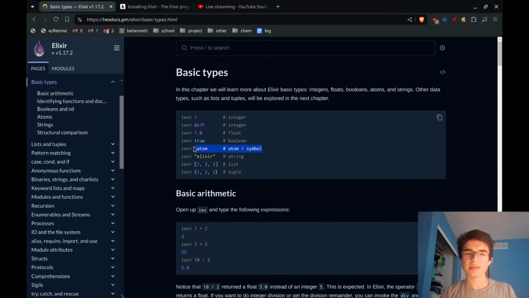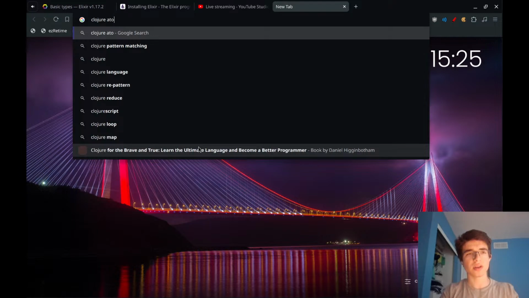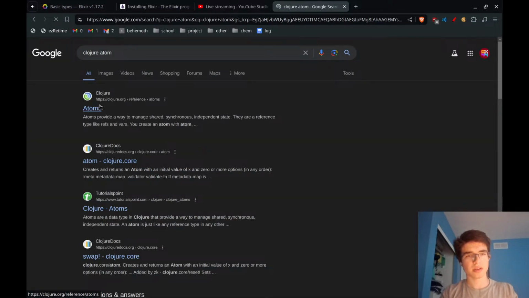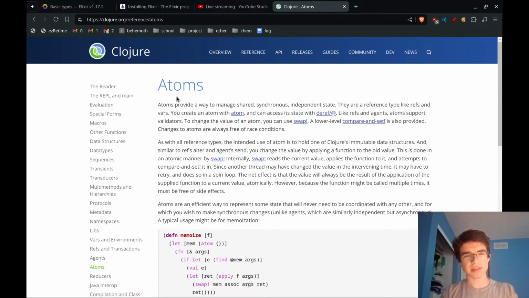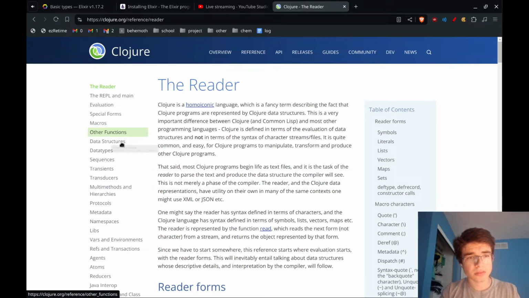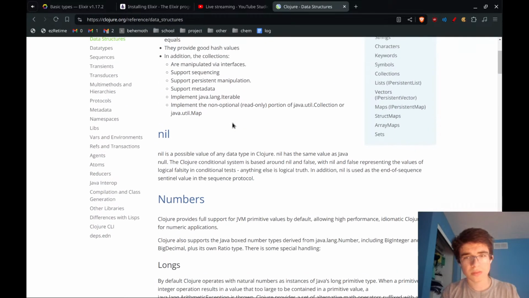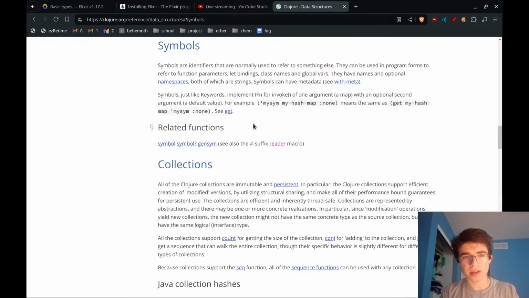So this is reminding me a little bit of Clojure because Clojure has these things, right? Clojure, atom. Or not. Wait, no, it's not called an atom, but it's called something and they exist. Symbols, that's what it was called. Right? Anyway.